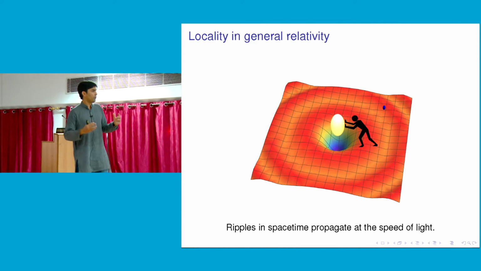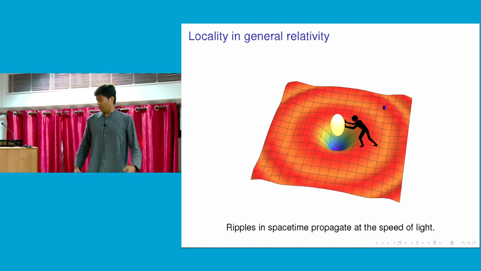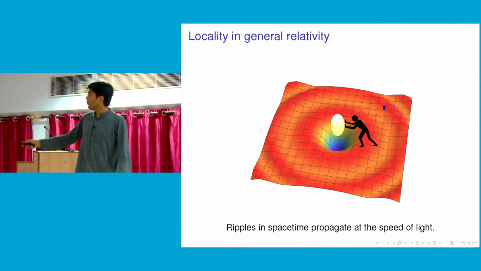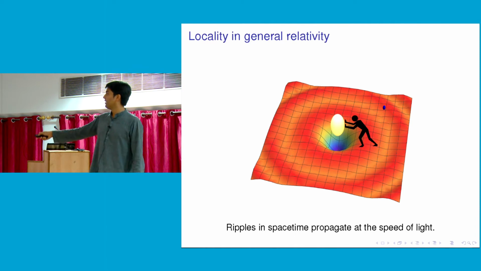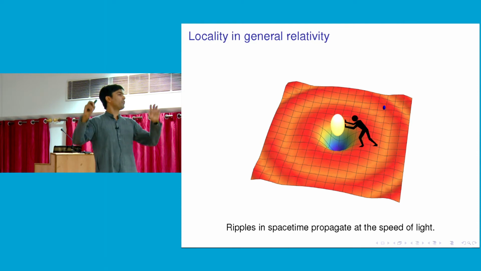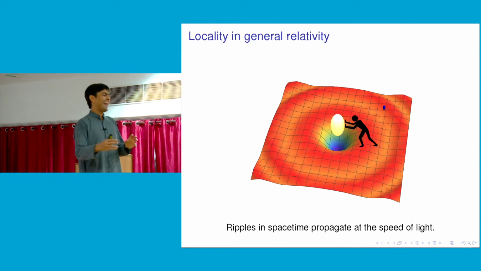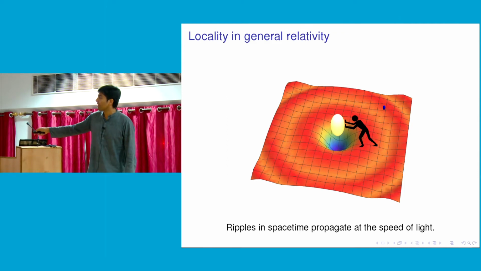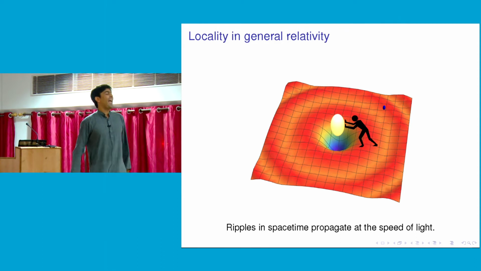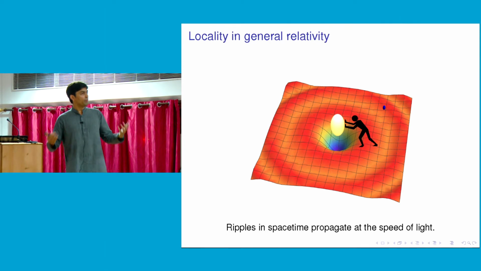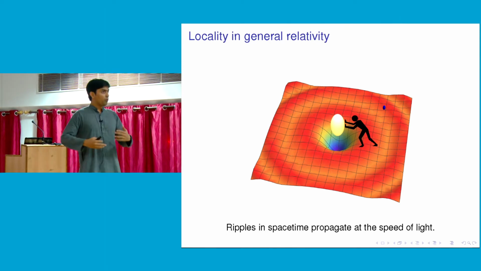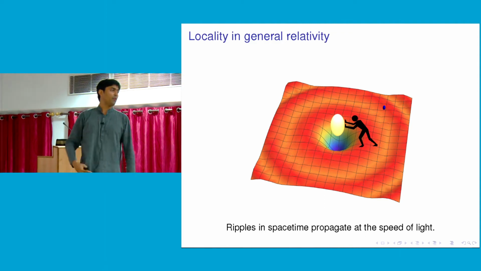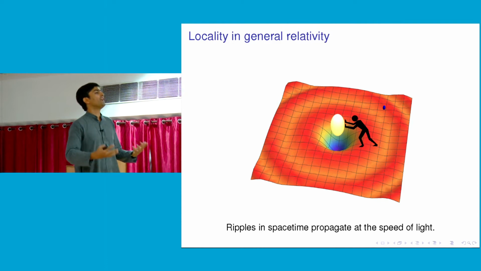So even though from a quantitative point of view this new theory is very similar to the old theory, from a philosophical point of view it's completely different. This new theory has the property that it's a local theory. If our giant were to come here and do this extreme experiment of pushing the sun, then unlike the Newtonian theory, general relativity tells you that by pushing the sun you would cause ripples in this fabric of space-time. The earth wouldn't know instantaneously that the sun had moved. Rather, these ripples would propagate at the speed of light, so it would take 8 minutes for the earth to learn that the sun had moved, and also for the effect of the sun's gravity to change from what it was previously.